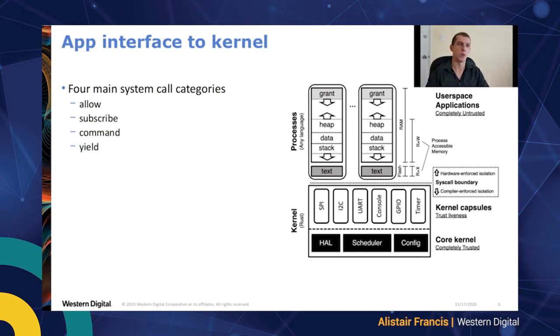So in the example of printing, let's say you run the print command. The print command will just return, but your data wouldn't have printed yet. So then you'll yield. Yield is giving up control. Your app is basically going to sleep. And at this point, the kernel can schedule in other apps or something else. Or if there's no other apps, it'll just run inside the kernel. And then when your event occurs, so the print finishes, let's say, then your callback will be called.